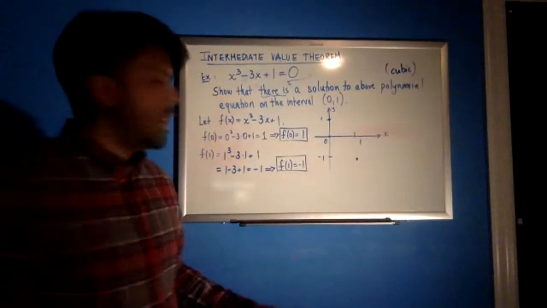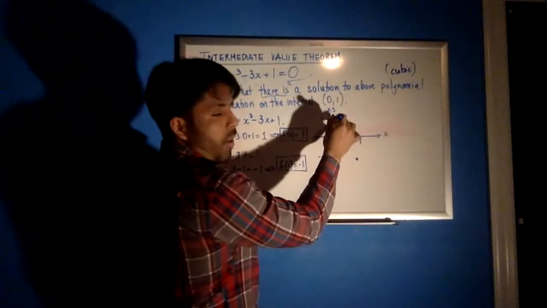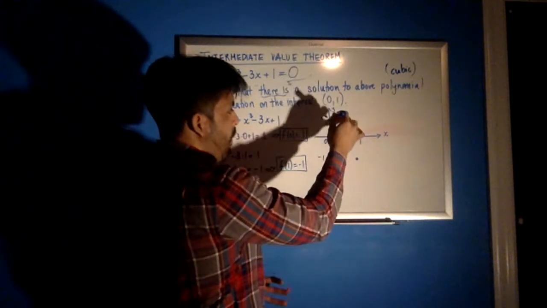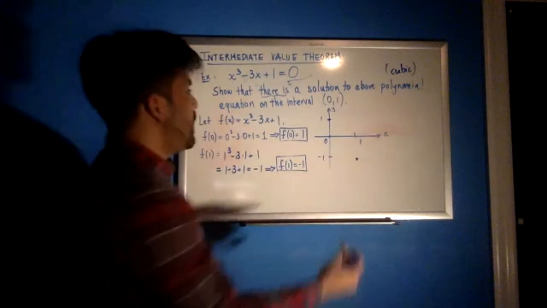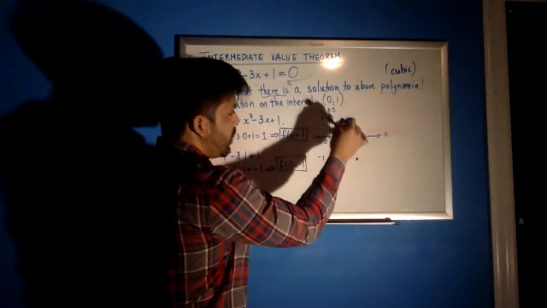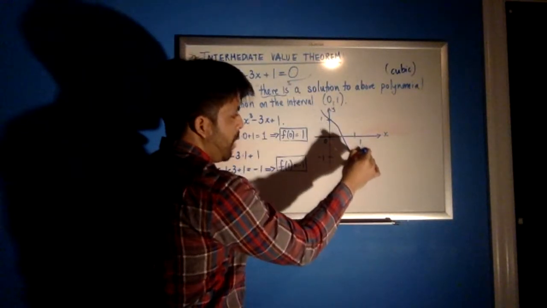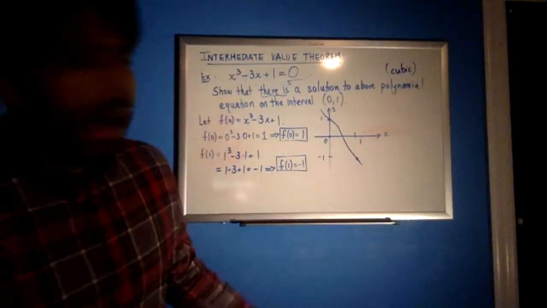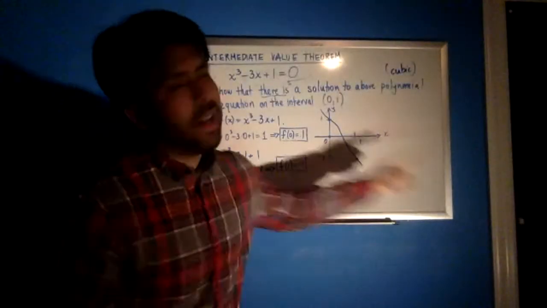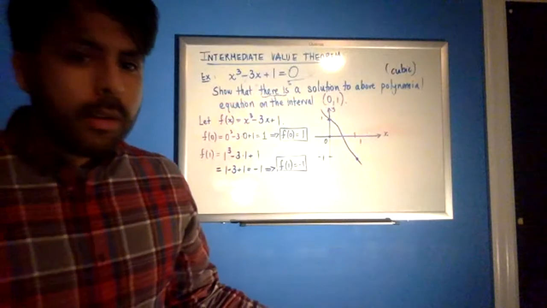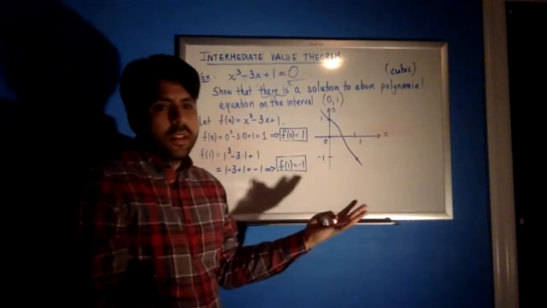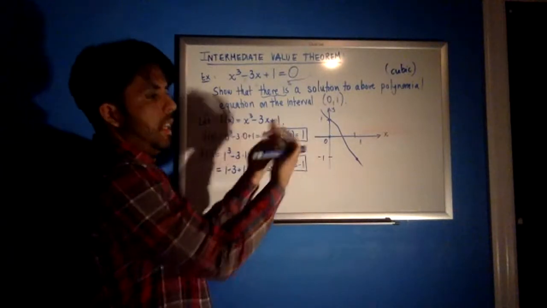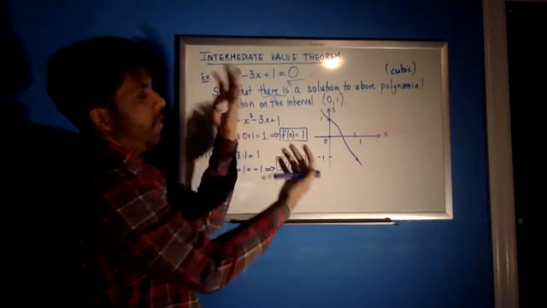So what would happen if I were to draw a curve or a line, or how would I go from here to here if it's continuous? That means that I have to, some way, somehow, not sure how, but I have to, what? I have to cross the x-axis somewhere, right? So this very picture indicates what's called the intermediate value theorem.